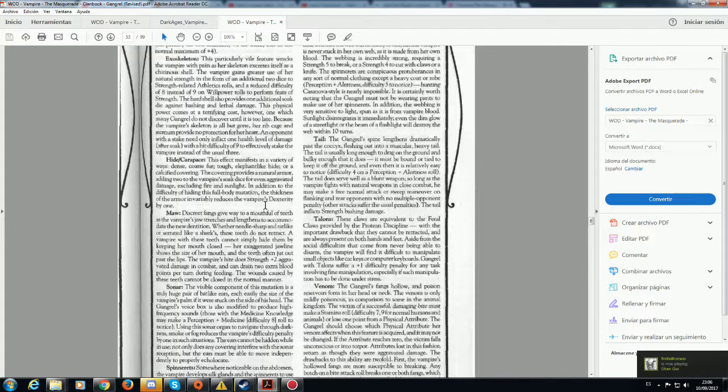The fangs give way to a mouthful of teeth as the vampire's jaw stretches and lengthens to accommodate his new dentition. Whether needle-sharp, rat-like, or serrated like a shark, these teeth do not retract. A vampire with these teeth cannot simply hide them away by keeping her mouth closed. Basically, your mouth is now filled with sharp teeth, like razor blades. Yeah. Oh wow, that's kind of badass. Yeah, you're gonna be like the new Pennywise.